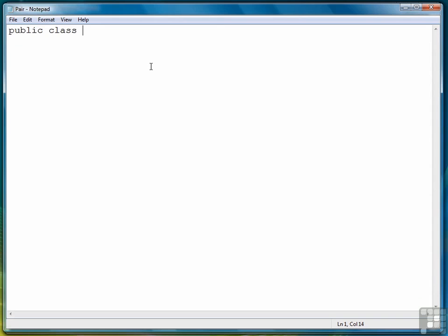So we'll start out public class pair, then we'll provide our two type parameters, and we'll name the first one T1 and the second one T2. Sometimes you'll see two different letters like T and U, it doesn't really matter. We'll use T1 and T2. So our first item, which we will call first item, the first value stored in the pair, will be of T1 type. And the second item, which we're going to call second item, will be of T2 type.